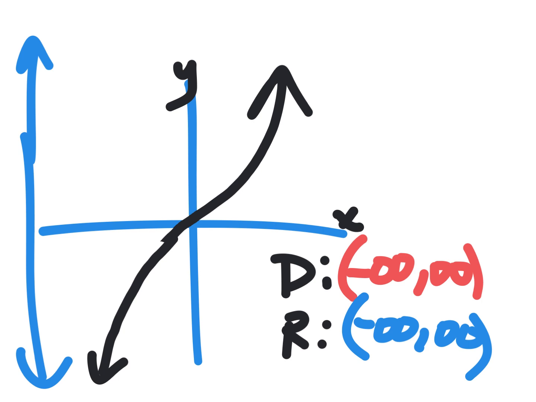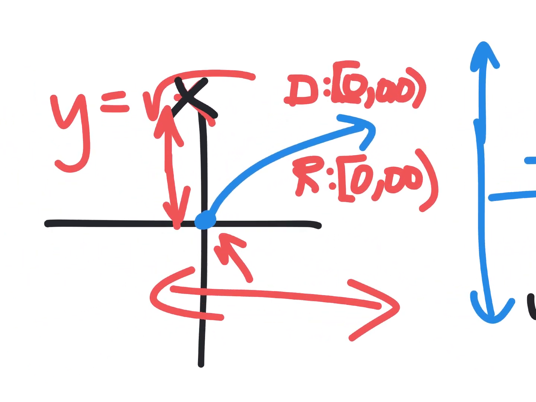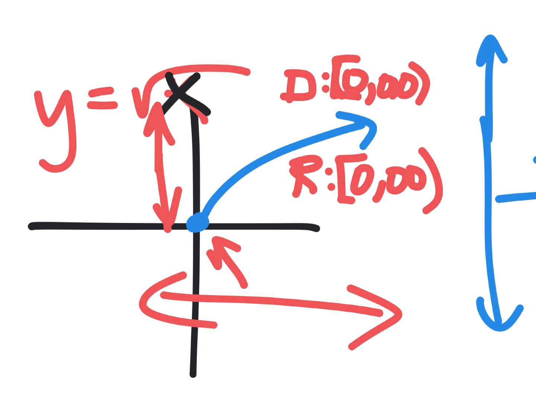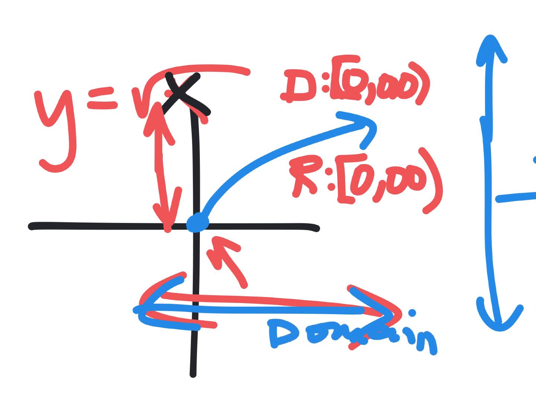Okay. Question. For the previous one, what was? Okay, wait, before we move to the previous one, does anybody have questions about this one? Okay, now I'll go back to this one. So the domain there is the x values, which go this way, and this is the domain. And it doesn't go forever in both directions. It has a dot right there, so it goes from 0 to infinity. Range, that's this way. That's the range. And the range was from 0 to infinity also.